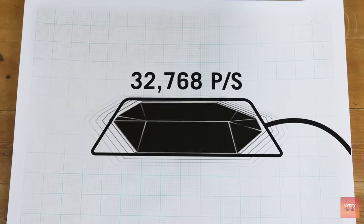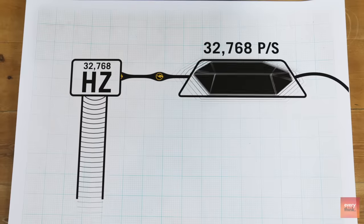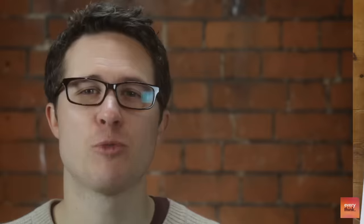Radio wave frequency is measured in hertz, or waves per second. Like counting the number of electrical pulses in a quartz clock, we can now count the number of radio waves to determine when a second has passed. So for example, if we know that a piece of quartz resonates at 32,768 times per second, then the radio transmitter will transmit a frequency of 32,768 hertz. When we've counted the same number of waves, we know that a second has passed. Keeping this frequency exactly the same is very difficult, because quartz changes its frequency due to environmental factors, and so in turn this alters the radio wave frequency.